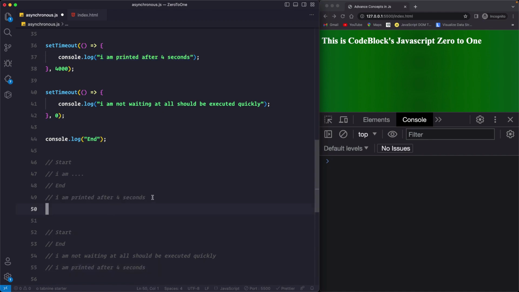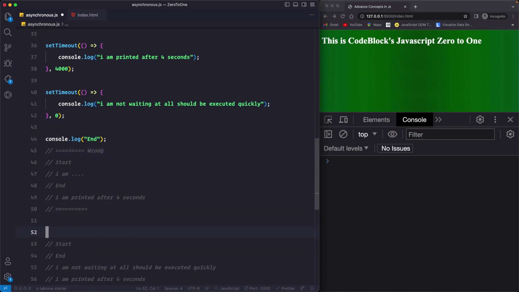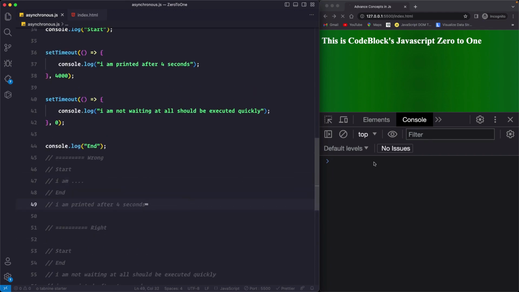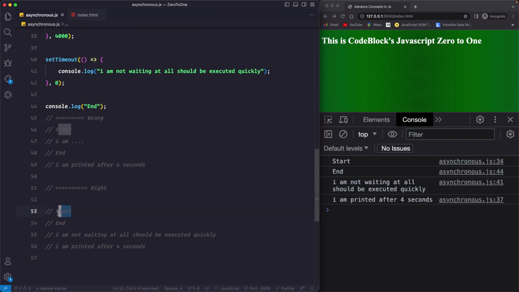Let me separate this code as wrong and right, okay. Now if I save this, you see start, end, I am not waiting at all should be executed quickly, and then I am printed after 4 seconds.